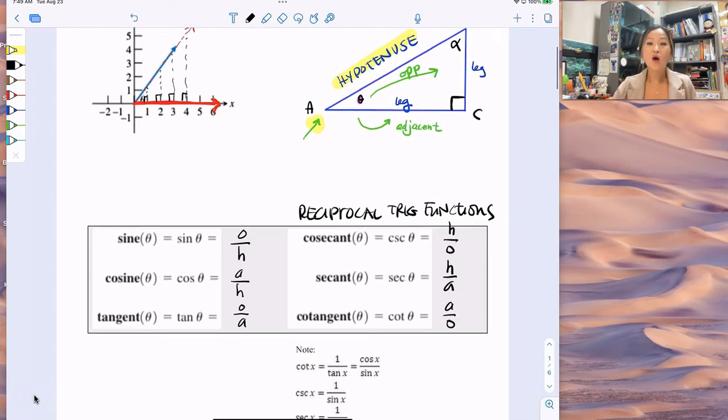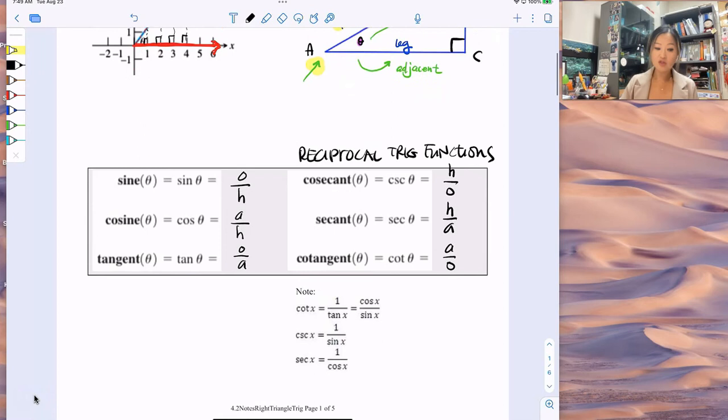All right. Now, one note, good to know, reciprocal identities here. You're going to have to know this for later, but I don't want to keep secrets from you. Cotangent of x is 1 over tangent, because it's a reciprocal, and this becomes cosine over sine. And cosecant of x is 1 over sine x, and secant of x is 1 over cosine x, okay? But I think that's pretty obvious from looking at this, all right?